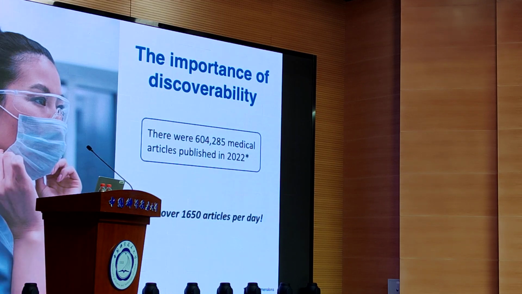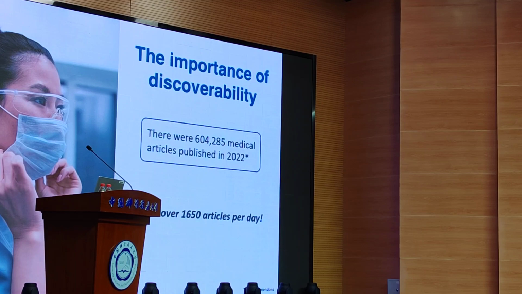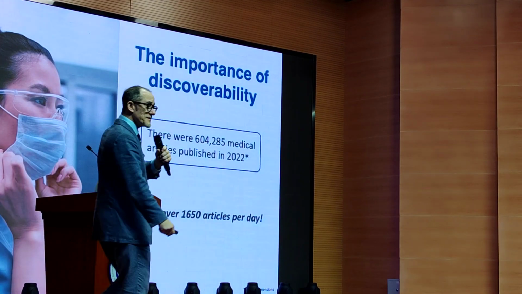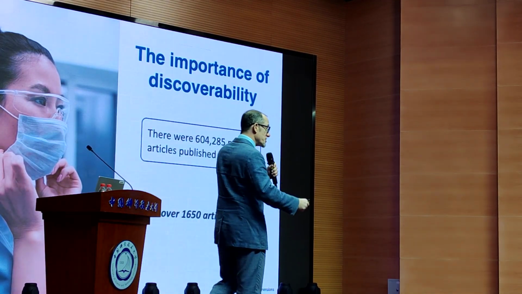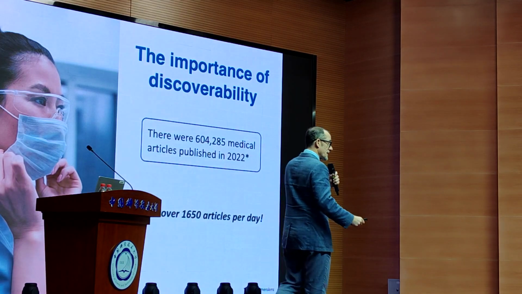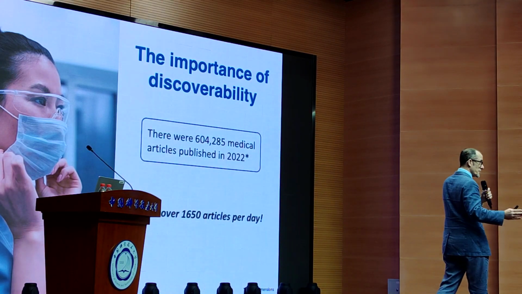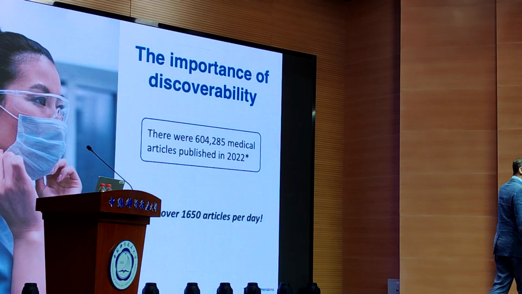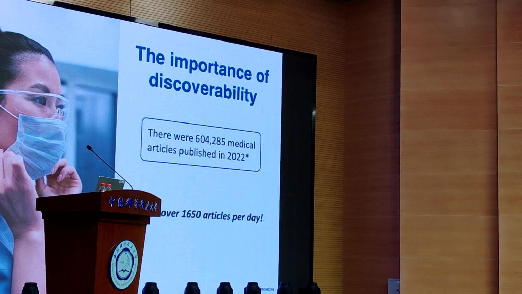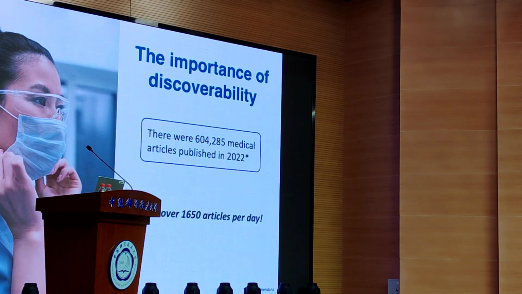But keep in mind, that means every single day last year, there were over 1,600 articles published in medicine alone. And that's going to be quite true across a variety of different disciplines. Yours is not the only paper. People don't have to read your article. There's a lot of other articles they can read instead.